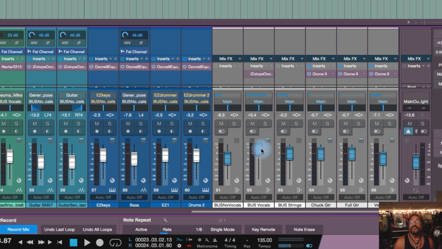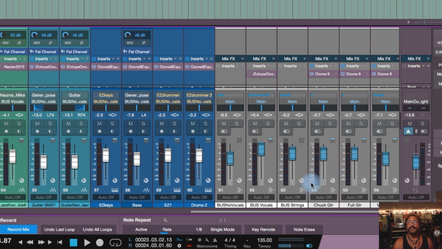If I want to raise all the vocals, I can just raise this one fader. If I want to solo all the vocals, I can just solo this one channel. If I want to add a plugin to all the vocals, like I have here with Isotope, I can do that, and it applies to all of them. I generally have a bus for vocals, and then a bus like this that says no vocals, and that's everything else, all the other instruments. So now I can just go between the two in an overall sense.